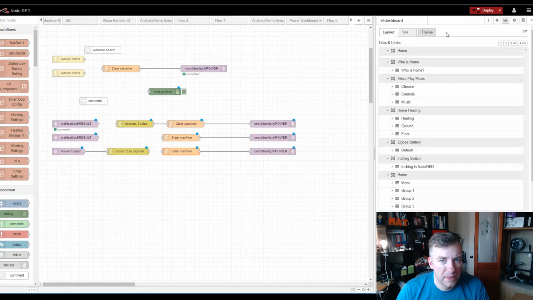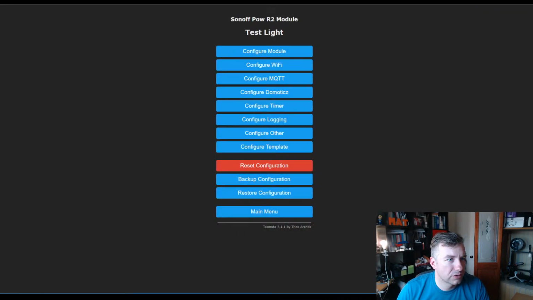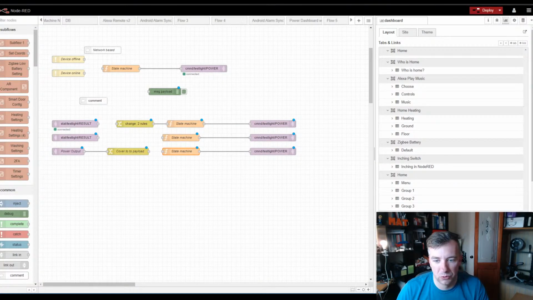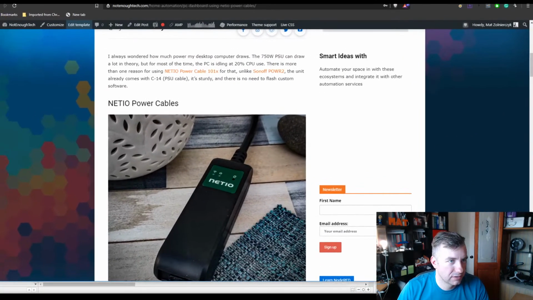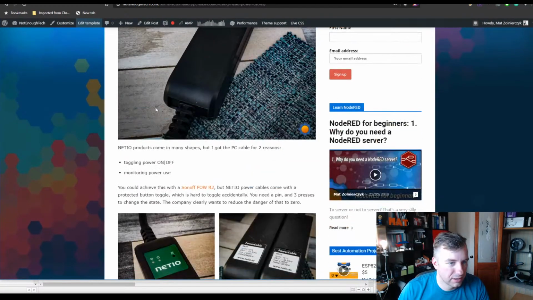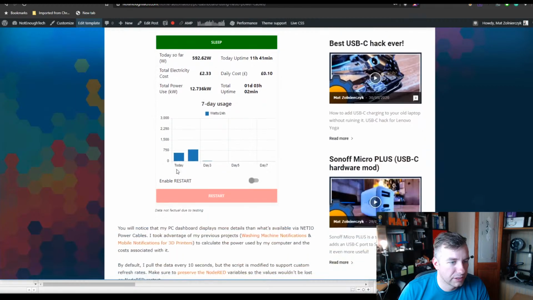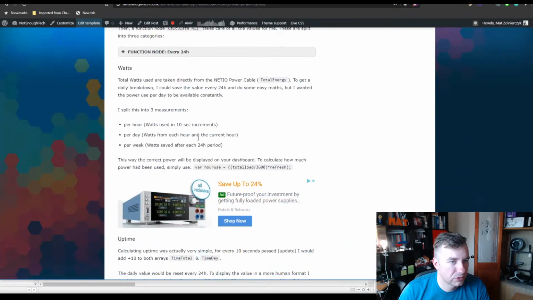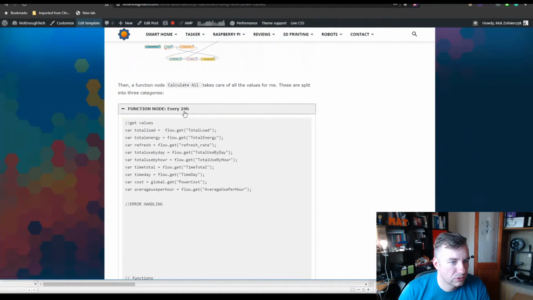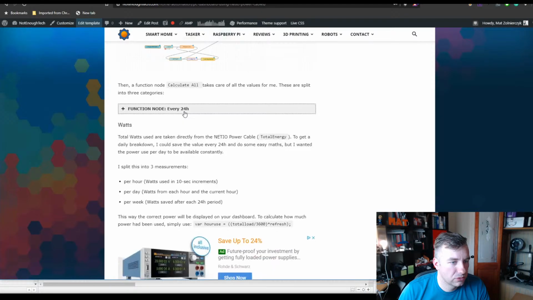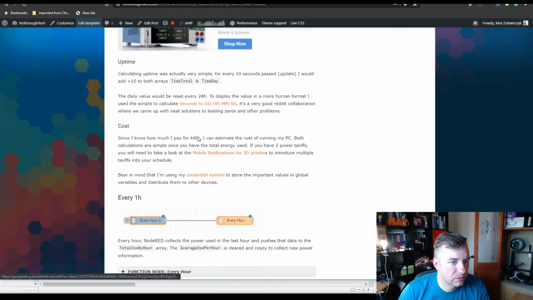Okay, so what else? I can close this one. But basically, the cost is what you would do, is just take the power. Let me just. Can I do it like this? Can you see it? Okay. So if we're going to go in here, cost.